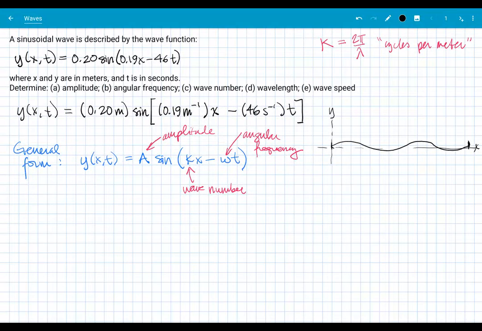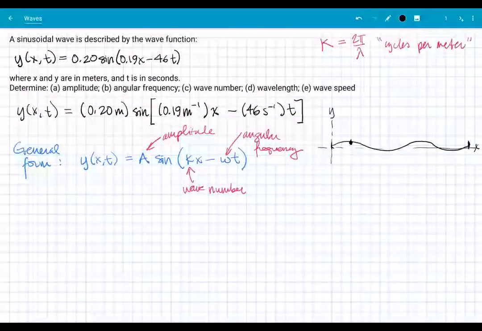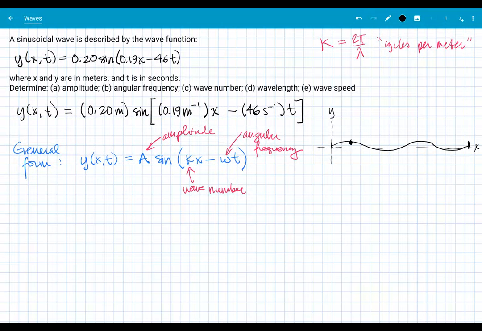So you can see how if you are one particular spot, one particular particle in the medium, like one little chunk of that rope, where you are above or below the equilibrium, how high, how low, is going to depend on a couple things. It'll depend on where you are with respect to x on the rope, and it's going to depend on what time it is. I keep saying that because I want you to absorb that.